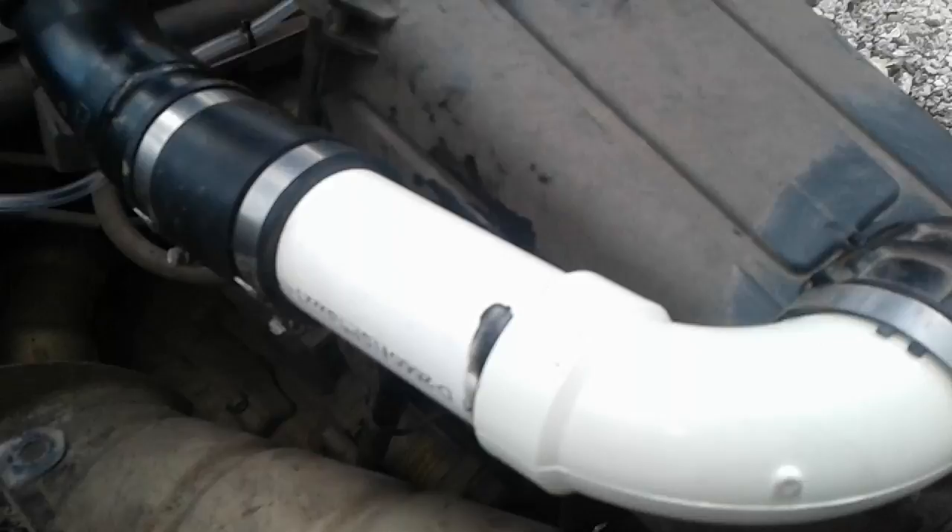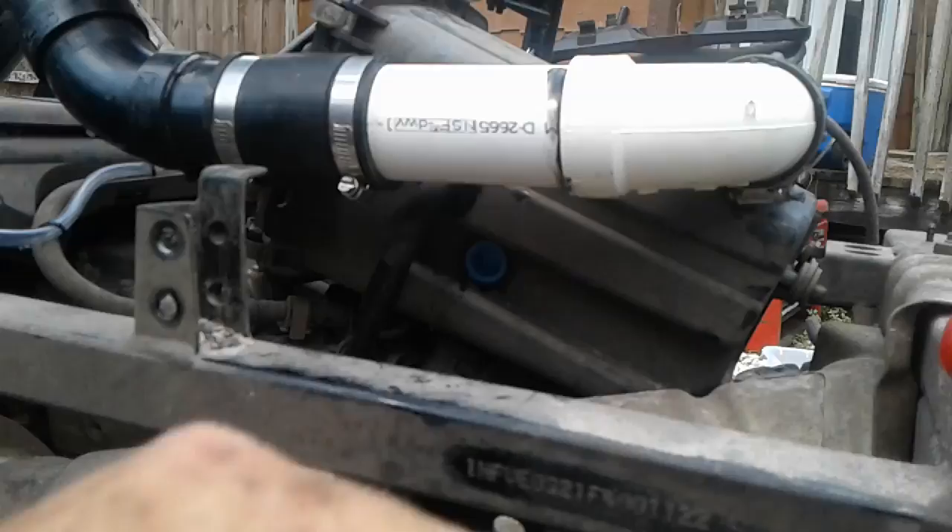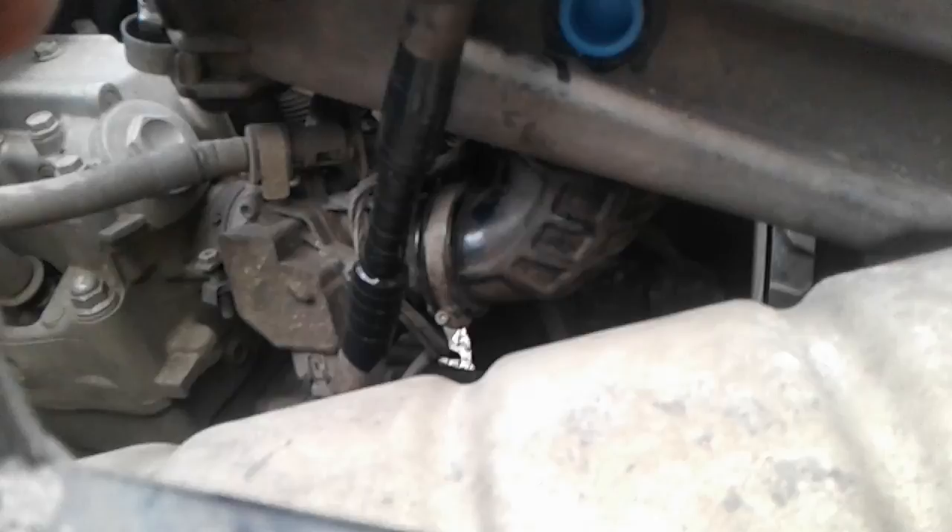We did ultra black that, and then we relocated the crankcase breather mount from there to up there. It seems like no big deal, but because this airbox is sideways and leaning, you can get another gallon and a half of water in your airbox before it gets in your oil — so we had to extend that. We just sleeved it. Where it goes on to the engine, that's the most important vent line on the bike. Always check that. Make sure you've got that back on the engine, and put some sealer on it.